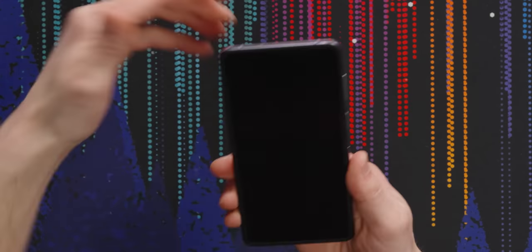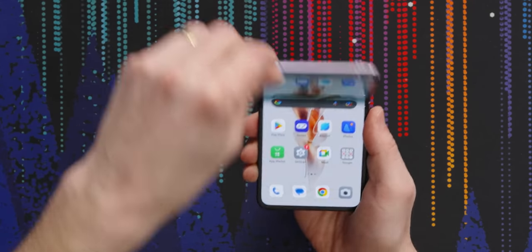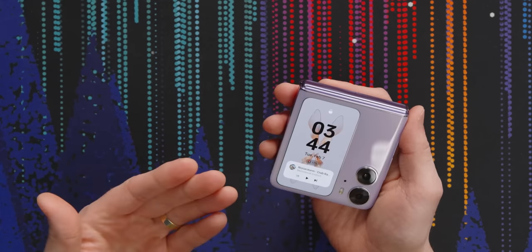I don't even have the app open. I closed the app, but it knows that that was the last thing I was doing. So then it has it right there. That's pretty cool. There are some other things you can do with the front display.